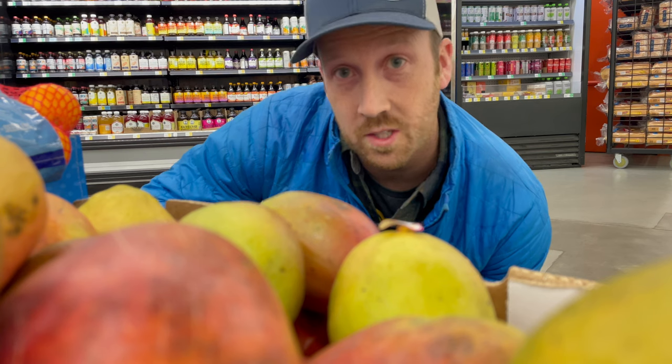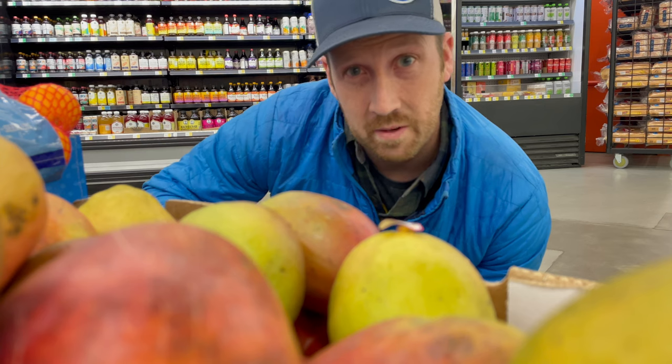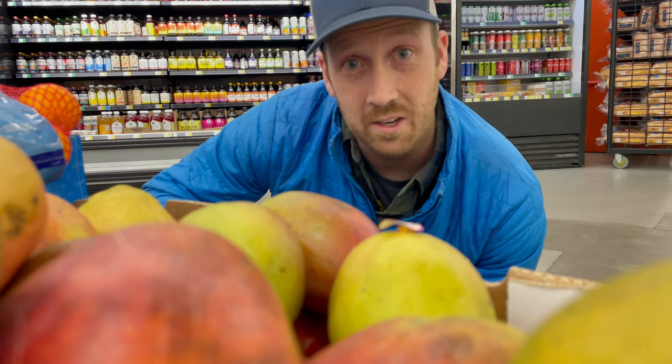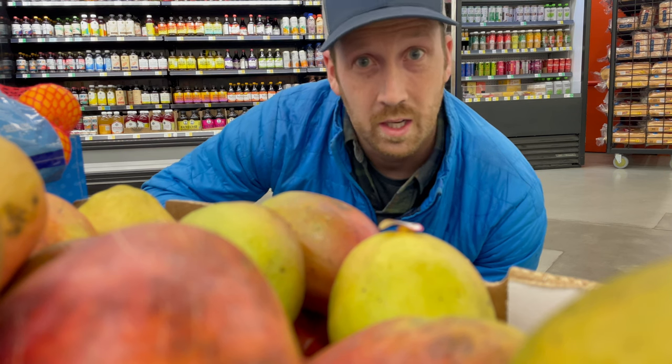One of the fruits I've been interested in doing is mango. If you've done mangoes before, I'd love to hear what you've been doing in the comments. I did buy a mango slicer, but I've been finding it still leaves a lot of fruit on the skin. I did mangoes before on a test run and found they weren't very sweet anymore and people didn't buy them. If mangoes have worked for you and you've added something to improve them, please share in the comments.